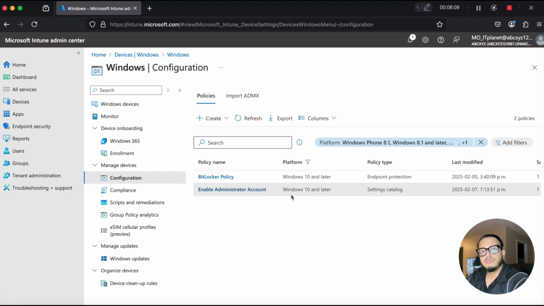I am going to show you how to create a LAPS policy in the coming lectures. Then I will show you in detail how to create another admin account, how to have control of that administrator account, and how to save the password of that administrator account in Entra. I will show you when I show the example of the LAPS policy.